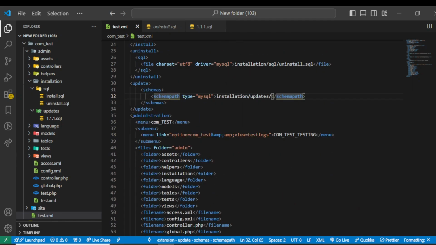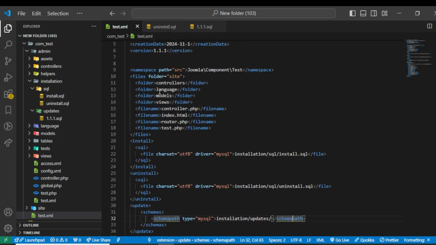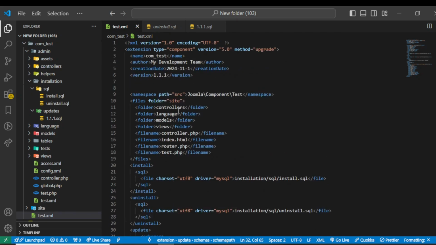And we have to add it outside of this administrator and outside of this site. Now we can install and update this component.